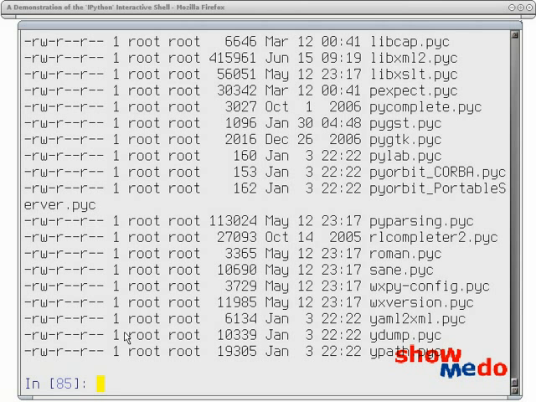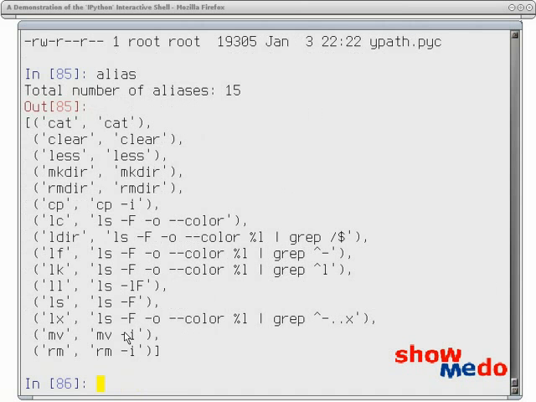Now this can be a little tedious, using the bang to go to commands. You'd like to have, again, like bookmarks, a short way to give them names. These are called aliases. Aliases relate to the system shell commands. So we type alias to find out what aliases come with IPython. And we see here that they give us cat, clear, less, make directory, remove directory, copy. The ones we've been seeing.